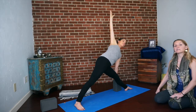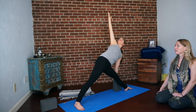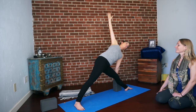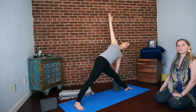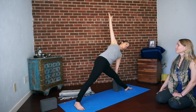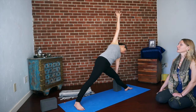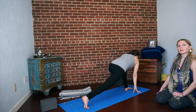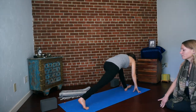And really keep hugging that left hip crease back. That's it. But press the right thigh back into the hip. Belly to your spine. Revolve the ribcage up. Good. Notice if your left shoulder is overworking and shrugging up towards your ear. That's it. One more breath. Soften the jaw. And spin the top arm over your ear. Down to the ground. Bend into your front knee and step to the back of the mat, coming to the forward fold.